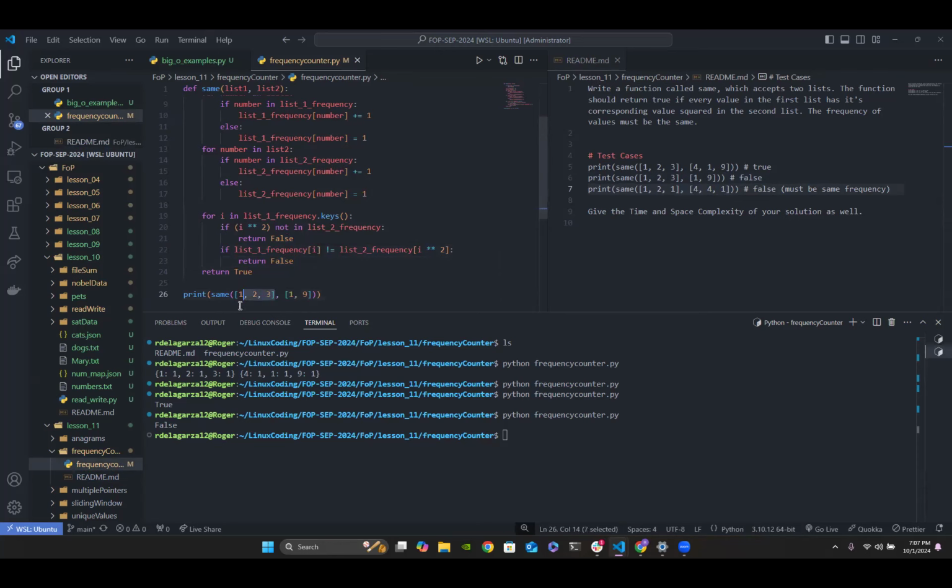So list 1 frequency, and then I is going to end up being 1. I will eventually end up being 2. I will eventually be number 3. Right? What is the squared version of 1? We've already established it is 1. 1 times 1 is 1. Right? It's right here. It should be in here. So that means I, which is 1, is being seen over here as well, as I to the power of 2. That should be 1 times 1 being 1. Therefore, it should be this.